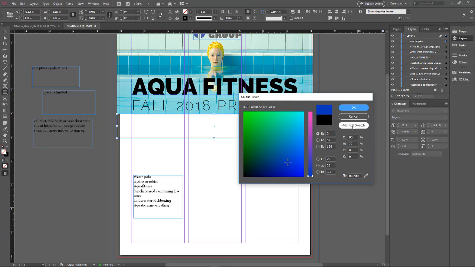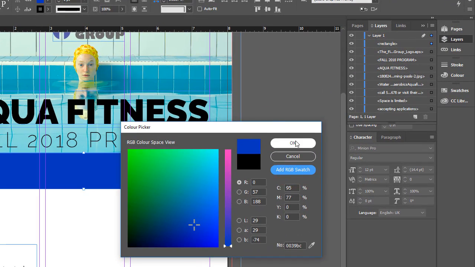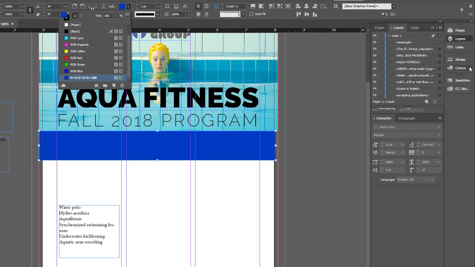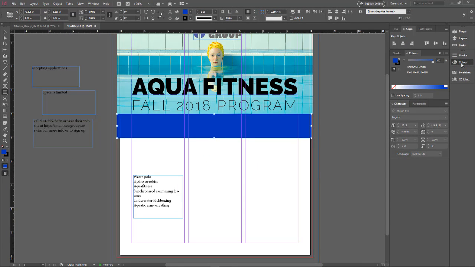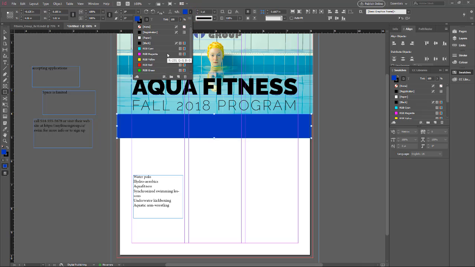Right, so you can create your formula. Once you're done, you can click to add your RGB swatch. That way when you go back here, you'll see it listed in your swatch list. Another place you can find your swatches is by clicking the color panel over here or your swatches over here. So whatever you see in this panel is duplicated in this list over here.